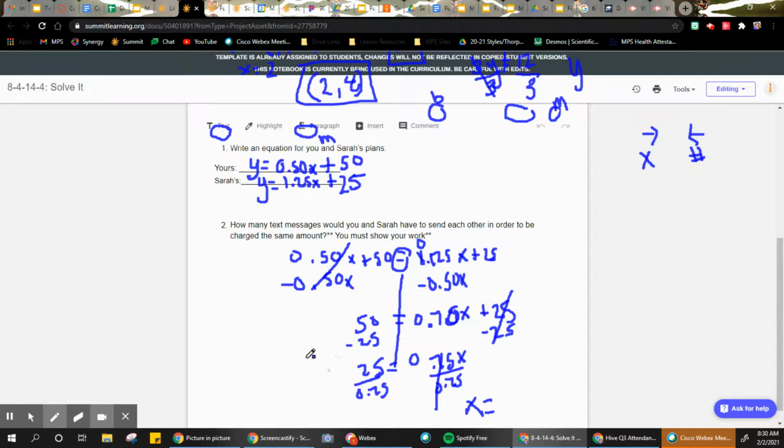But I don't know what 25 divided by 0.75 is off the top of my head, so I'm going to do some long division here. So I'm going to bring this over. 0.75 into 25. I've got to bring my decimal over 1, 2 places. So in here, I need to bring my decimal over 1, 2 places. I'm going to put that there. 0, 0. Okay, 75 doesn't go into 2. 75 doesn't go into 25, but 75 does go into 250. 75 times 2 is 150, so I'm going to guess it's going to be around 3. 3 times 5 is 15. Carry the 1. 3 times 7 is 21 plus 1 is 22.